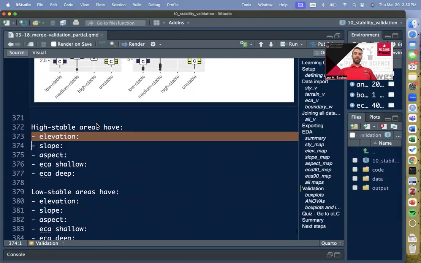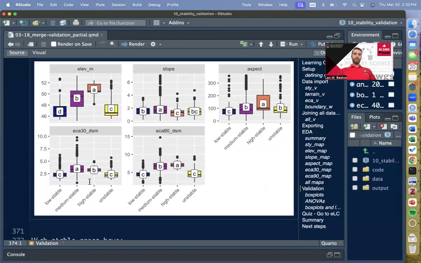So when it comes to elevation, we would come here. High stable is the orange one. So it has the highest elevation, right? It's the A. There's no other cell that has A. I'm assuming you're all familiar with this because it's pretty common in science, so you probably already learned this in the previous class. But the way we use these letters is if two box plots share at least one letter, it means those two box plots are not different from each other statistically. For example, here on the elevation, everything is different because all the letters are different.